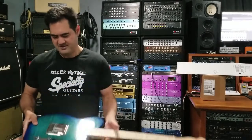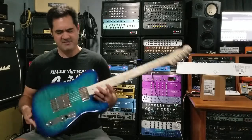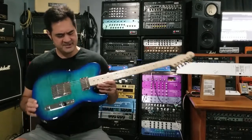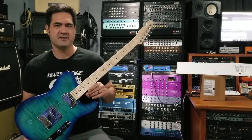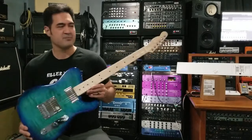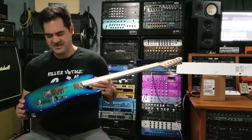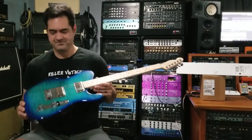So I believe the pickups I put in this one, I believe I got from StewMac. These were actually their kind of PAF style pickups. I've got a couple of Lawlers. I've got Lowwines that I might put in here, or I might put in one of the other ones. But that's one of the beauties of doing this: if you don't like it, change it.